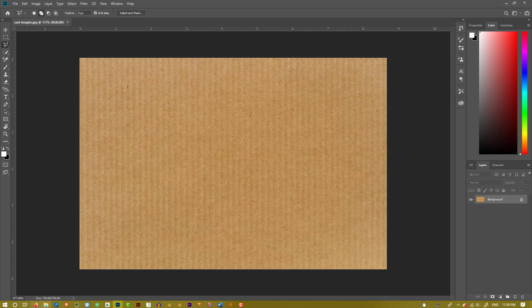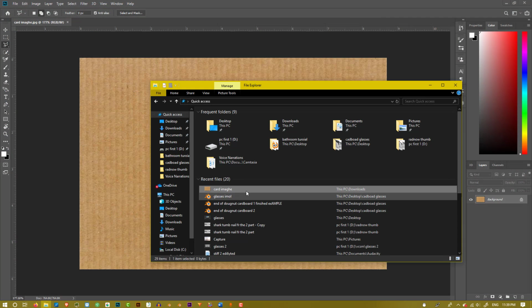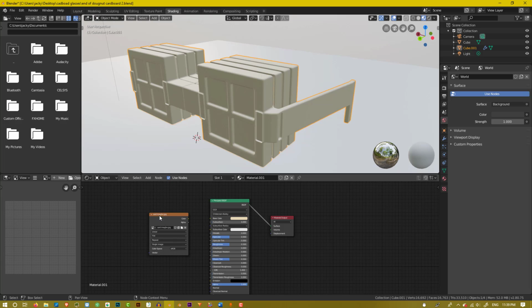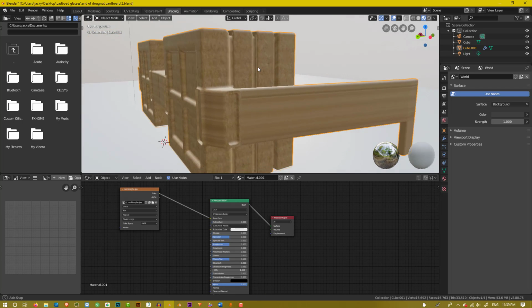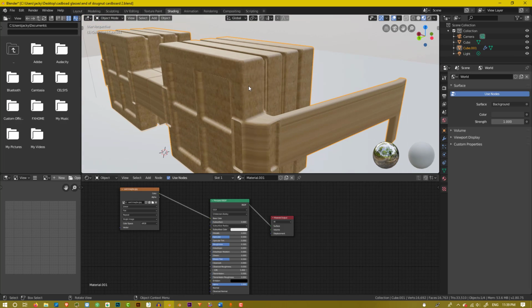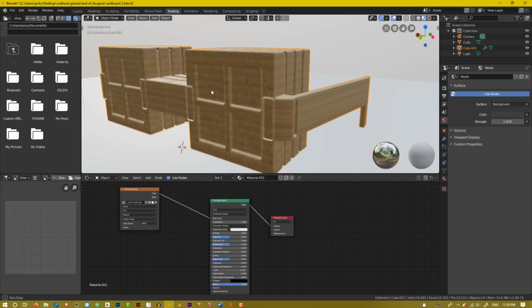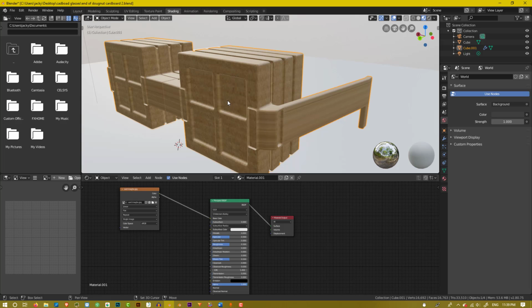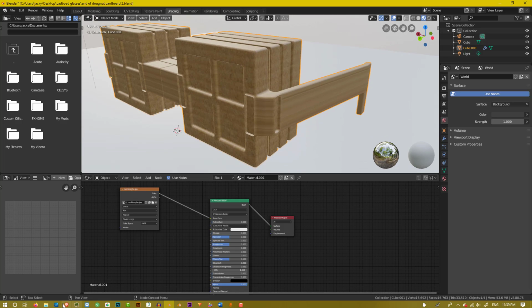Before anything else, let's quickly do this as well. Let's grab the image texture and drag this into Blender, right here, and just align the color of the image texture to the base color, and that should change. Look at that, and change into texture. So that's looking pretty fake right now. It looks like just an image slapped on top, but it has no depth, it has no distortion. So we want to change that. We want to add actual depth and actual color differences when the lighting hits it.